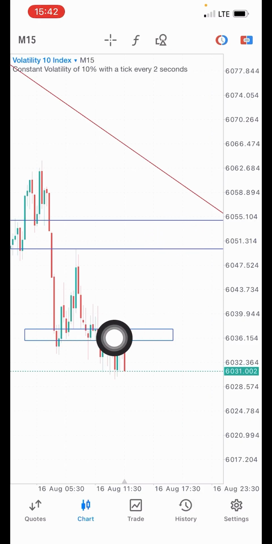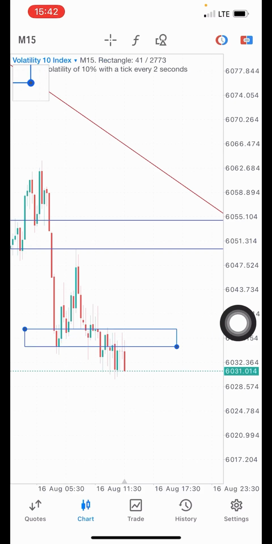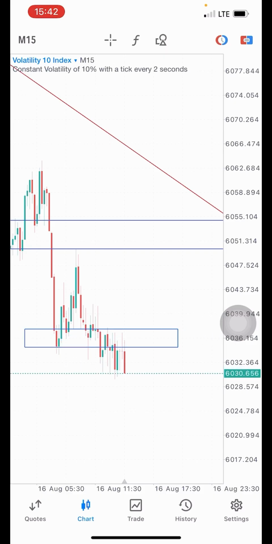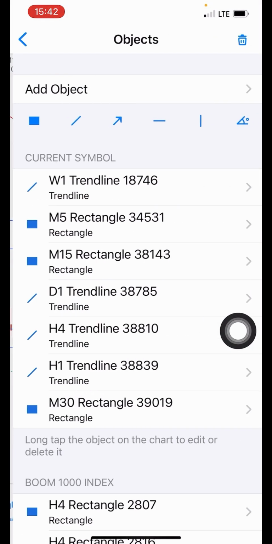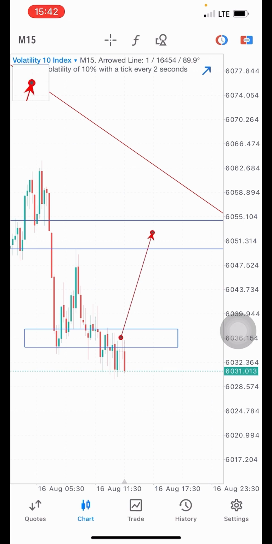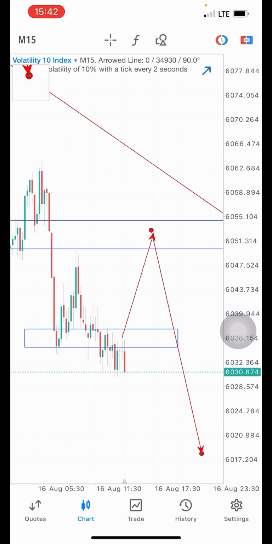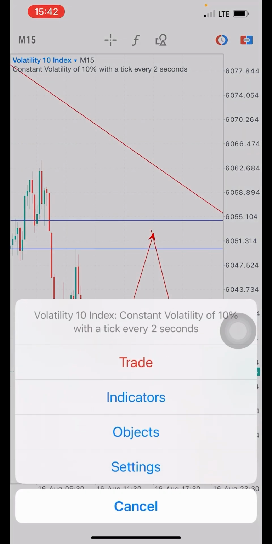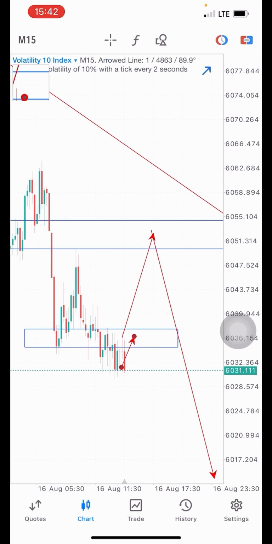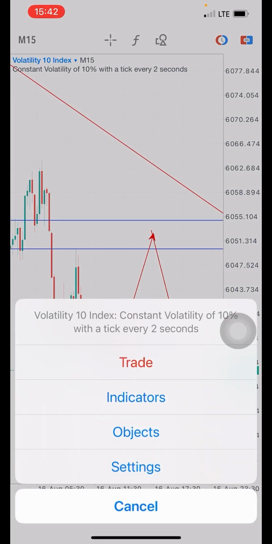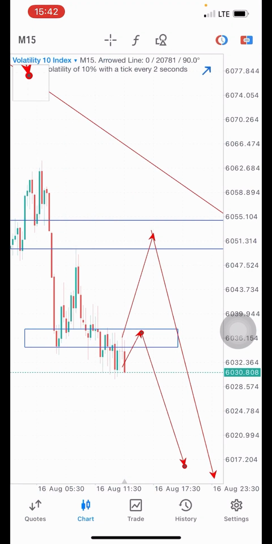But this is my main area of taking trades from. But I want to show you guys that there's also an area here that you can take trades from. You can see I've already marked here before doing the analysis, and as you can see, price is pushing down from this area. But this is my area of action. I want price to get to this area, then around this area I'll be looking for a sell entry. But also you can still take a sell here right now and hold to the downside. So this is the plan of action on volatility 10 index.